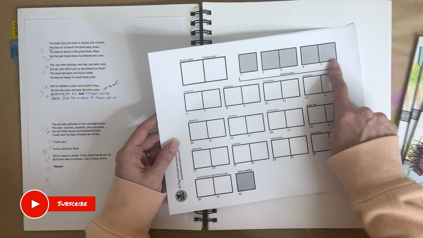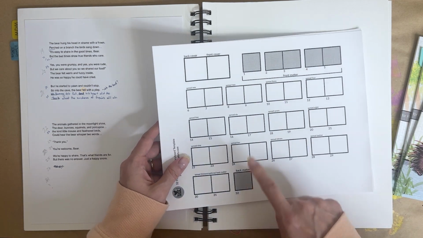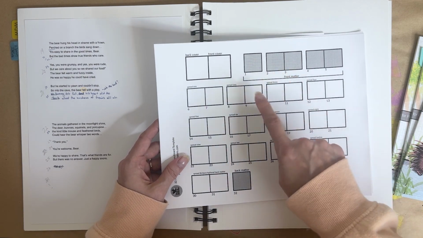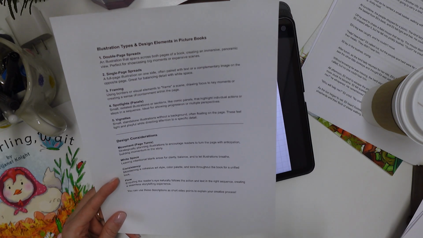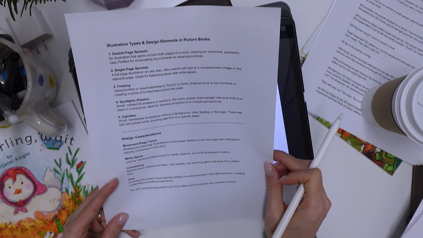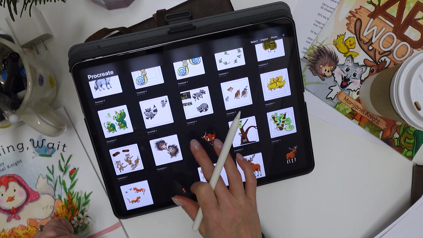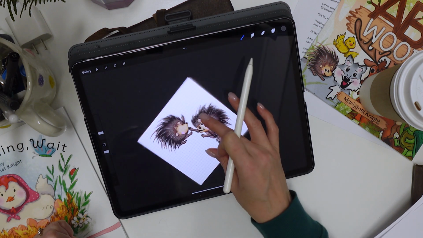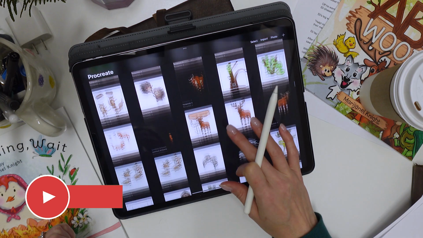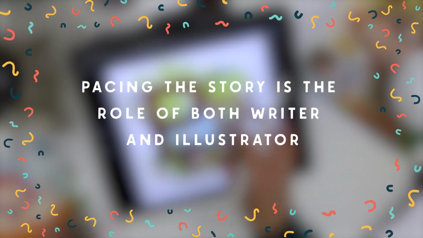And I do see that as being a downfall that some beginners will do, is think, I have a 32-page picture book, I need 32 sections of text. I print my manuscript and I break it into sections. I actually print out a hard copy and I cut it up and break it into sections, matching each piece of text to a page or spread, and beginning to think and daydream on what illustrations might go well with that text. This is called pacing the story, and pacing the story is key.